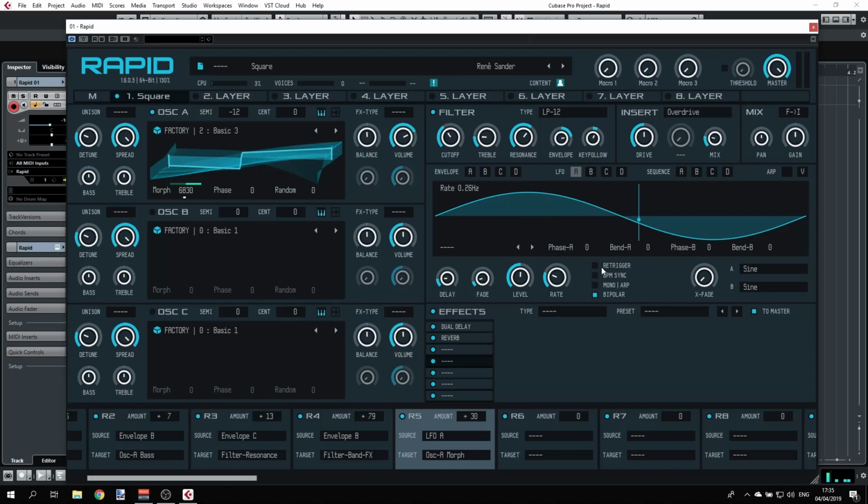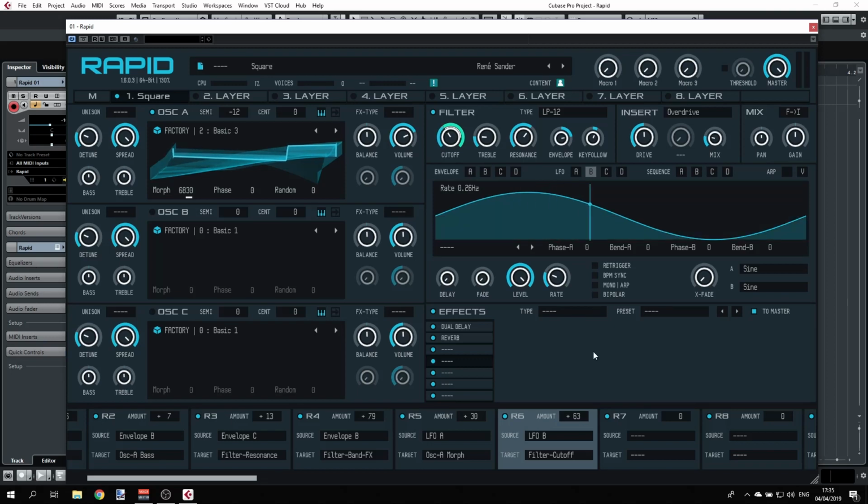and you have also a way to go from bipolar to unipolar. You can see that the morph will go in one direction. It's easier to see, for example, in the filters. So let's take envelope LFO-B, and I'll just click that and drop it on the cutoff. And you can see that I'm going in both directions, bipolar. If I click that, you'll see I'm going just in one direction, and I can go all the way to minus here, and you'll see I'm going to the other direction.